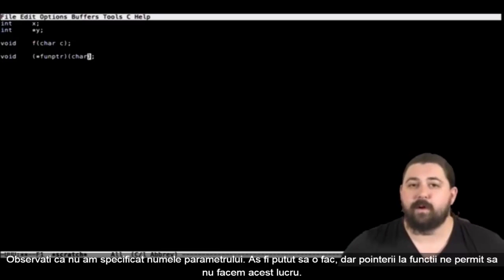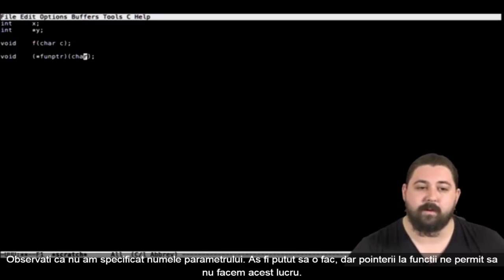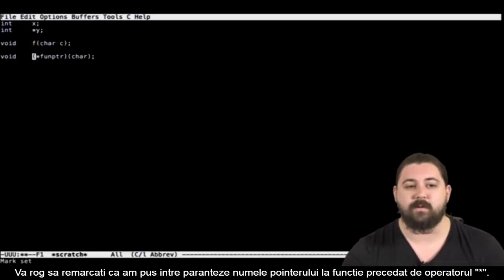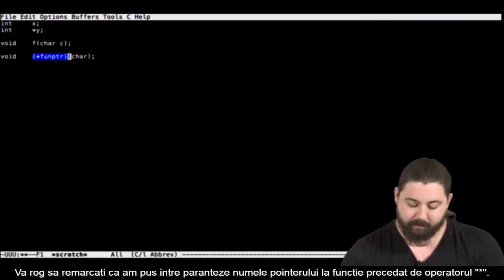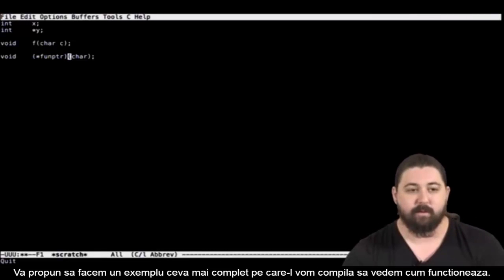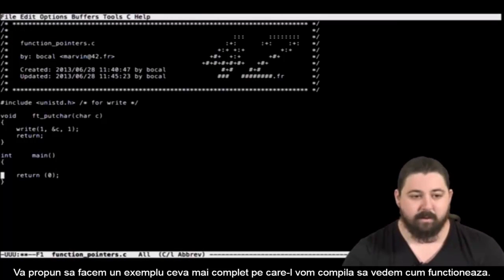I could have named it, but I won't, because for pointers to function we can skip naming them. What you need to notice is that I've set my pointer to function name between parentheses and put an asterisk before it. Let me show you a more complete example which will compile to see how it works.